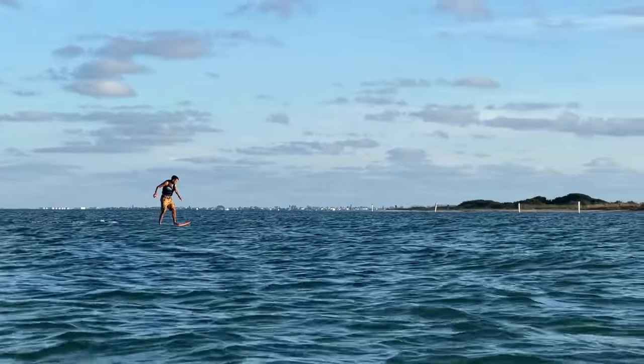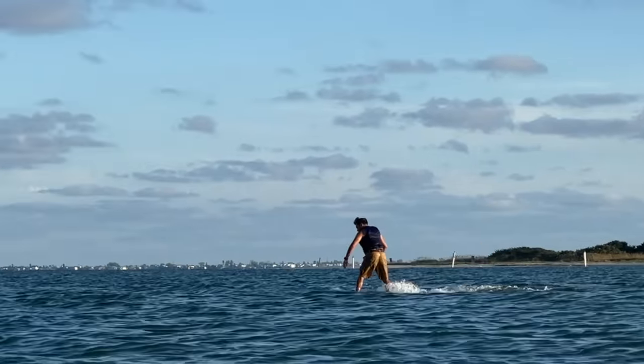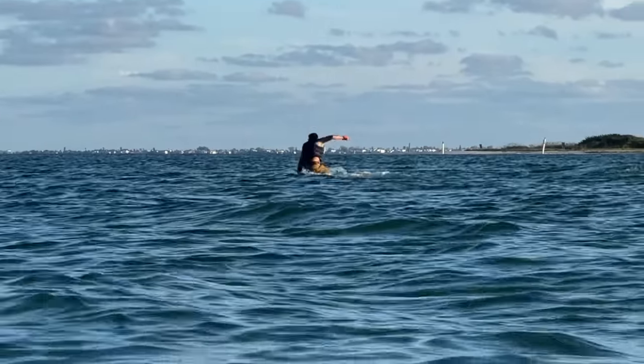Really wild how it works, and you gotta lean left and right. It's really hard, honestly. It's really hard. It's working! All in all, it worked pretty well.